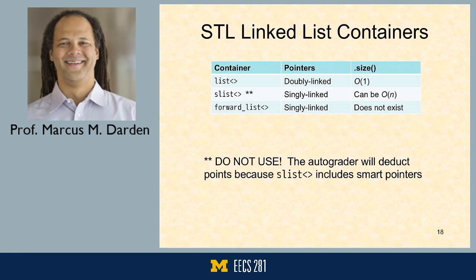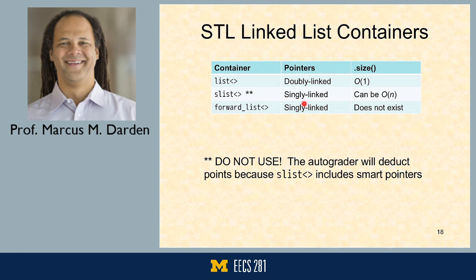One more discussion here on linked lists. We won't use them a whole bunch, but understanding what's in the STL is important. The one that's just called list, right? This is a doubly linked list, and it's got a size member in there so that you can ask the thing, what's the size of this container, and it can respond in constant time. The slist is a singly linked list, and the STL doesn't enforce the fact that this can be done in constant time. So it says in the documentation that it can be big O of n.